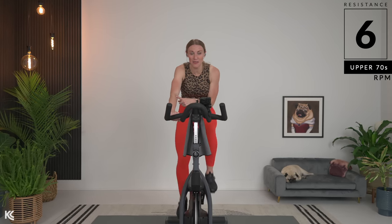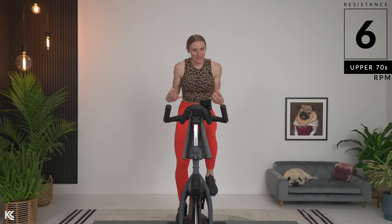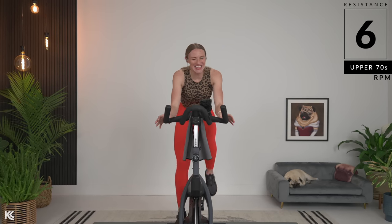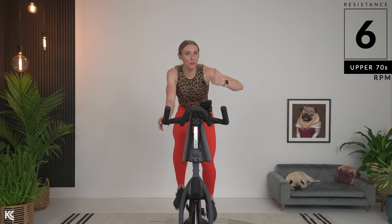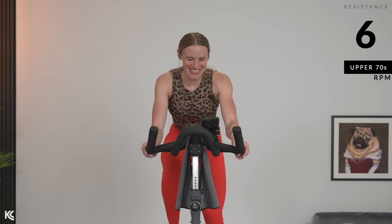Let's talk form. Head is up, shoulders down away from your ears. Core is engaged. Slight grip on the handlebars, slight bend here in the elbow. We're pushing, we're pulling. So think about pushing down through the ball of your foot to work the quads and the glutes all together. 10 seconds. We're gonna pick it up to a 7, and then we're gonna add some more speed, 5-10 RPMs. Build it a little, and let's go.